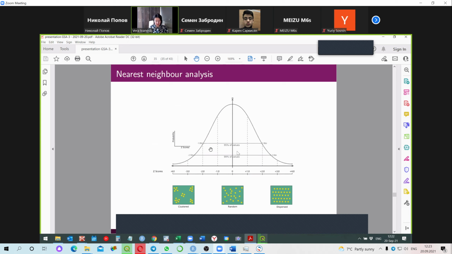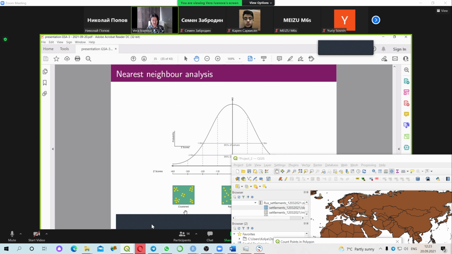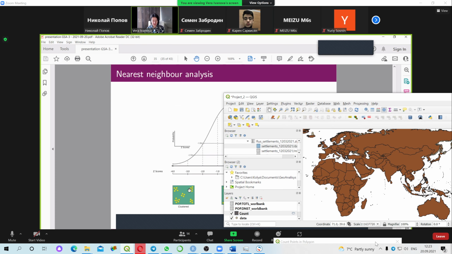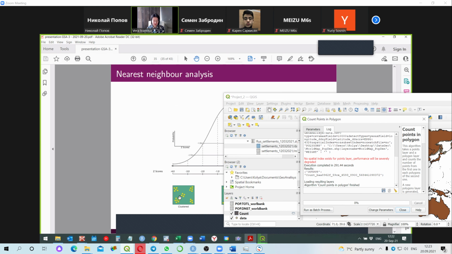For example, this is a picture on how we use data on clustered distribution, or random distribution, or dispersed distribution. We'll skip this.